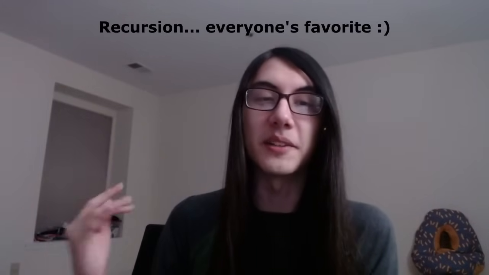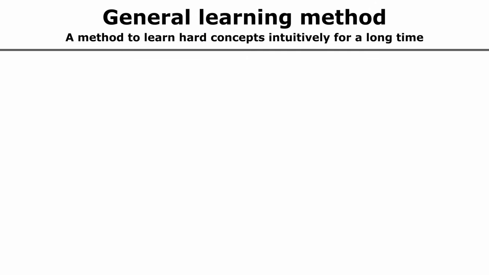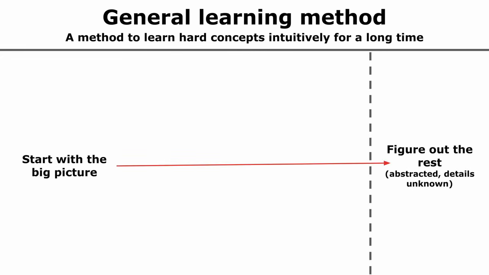Now let's start with the actual method. And I'm going to use the method to explain the method so you can see it in practice with a live example. The first step is you need to understand the big picture and what's going on with the concept, because otherwise it just won't be important to you. You'll just be like, what is this? Why does any of this even matter? And you won't really be able to try as hard. The big picture puts everything else into context. So start with everything abstracted out, meaning you know what purpose it serves, but not necessarily the details or how it works. And just understand the big picture. As little information as possible to understand what the concept's all about.